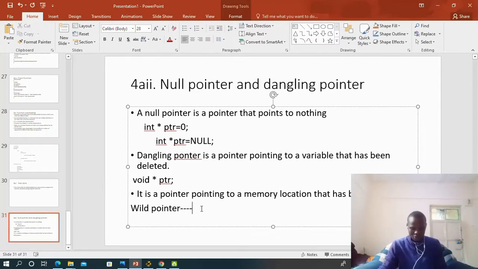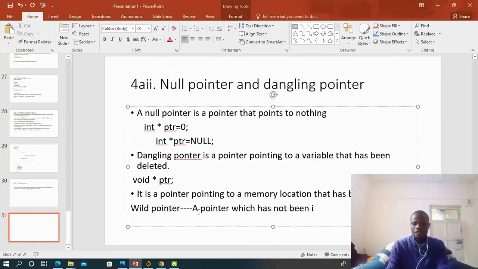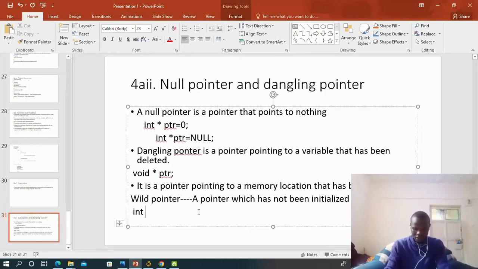There is a wild pointer, which is a pointer which has not been initialized to anything. For example, you can have a pointer int pointer ptr.